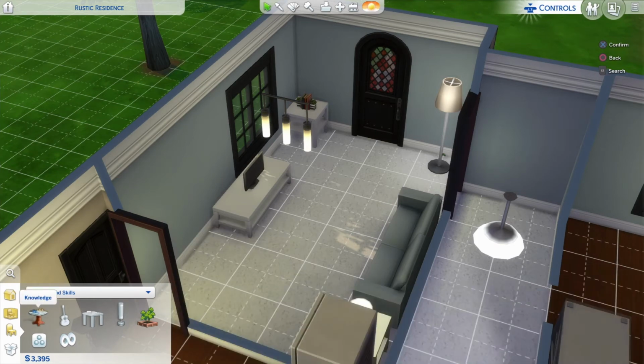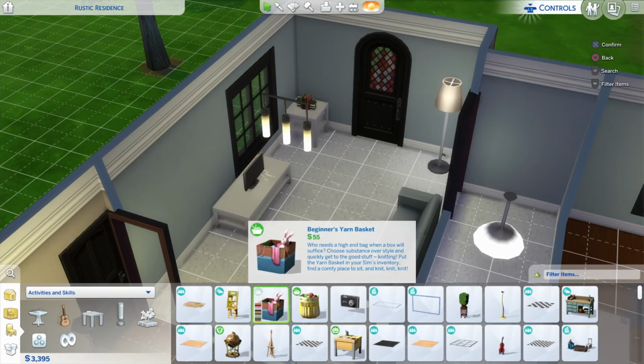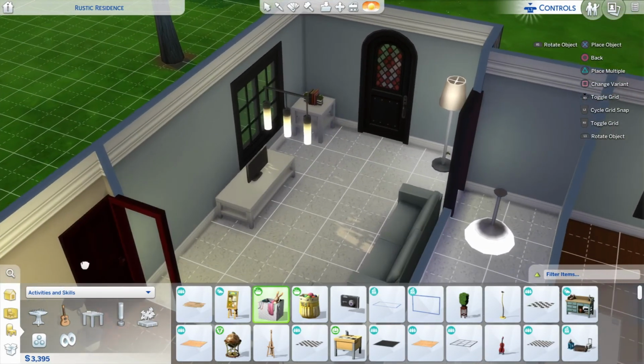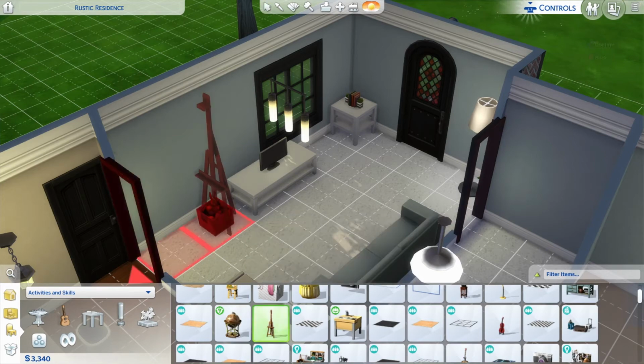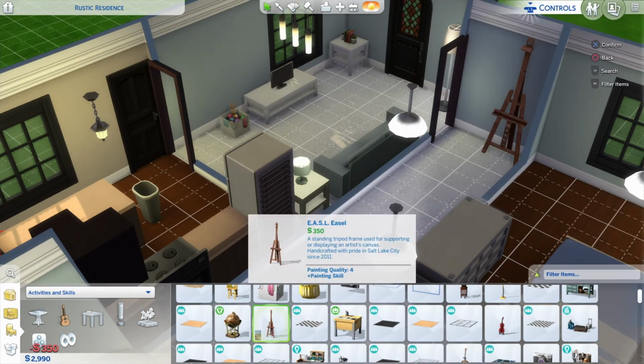Okay, so let's go back over to creative. She is a creative sim, so this is all the different things that you can do. Well, let's give her the nifty knitting, which I haven't even played yet. We'll put that there. And then we will give her painting. We'll just put that in her hallway because this is a small house.